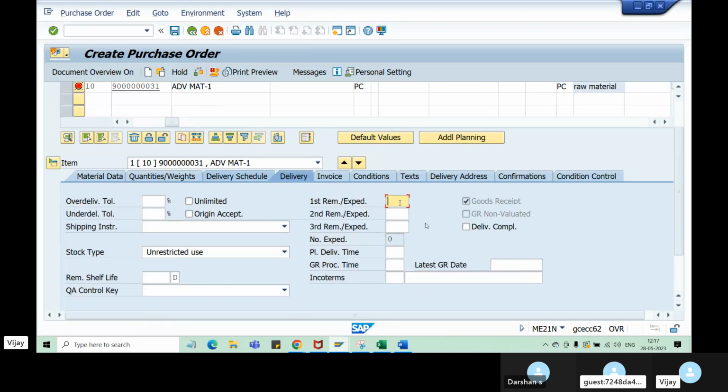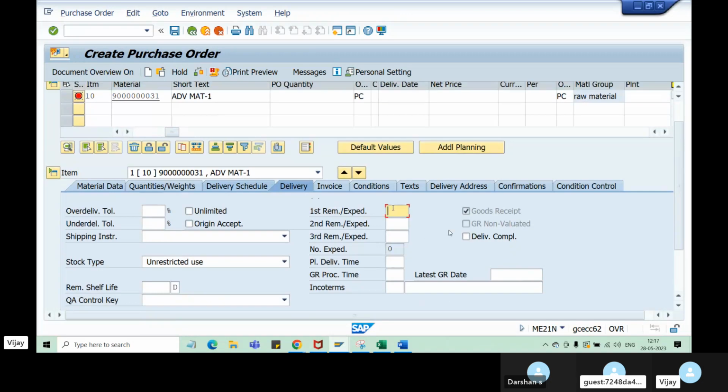Yes, sir. In the previous class, I showed you how to recognize the required entry. You will get one tick mark. Mandatory field. If it is not there, but the business says that without this entry the user should not move to the next screen, then we should make it mandatory. Mandatory, that is a consultant job.